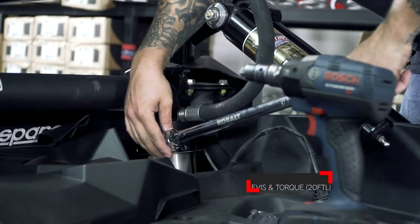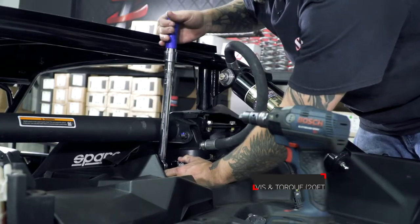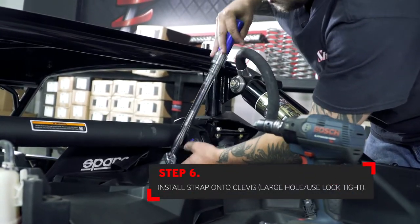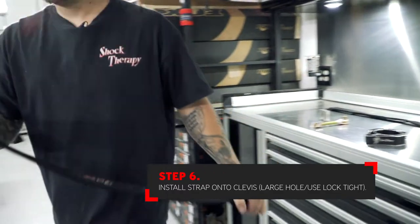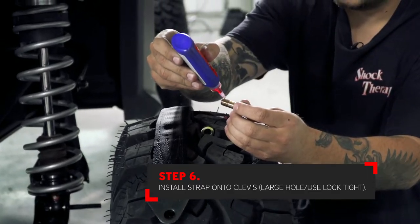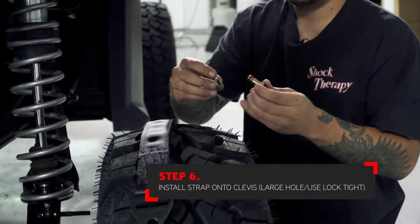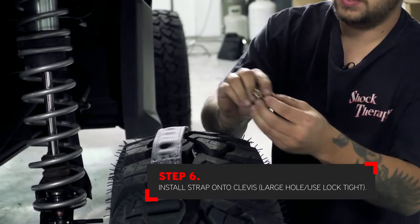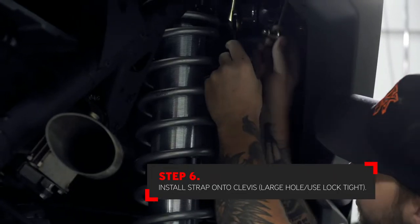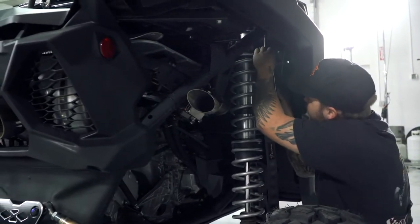All clamp hardware should be torqued to 20 foot-pounds. With the clamp torqued to the head of the shock, you can now install the limit strap. The adjustable clevis bolt should have some Loctite on it when you install the system. The limit strap has two different size holes in the strap. Use the larger diameter hole in the limit strap to be installed into the adjustable clevis on top. Don't forget to tighten the Loctited clevis bolt.